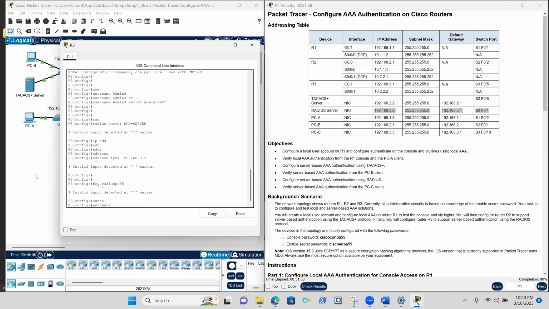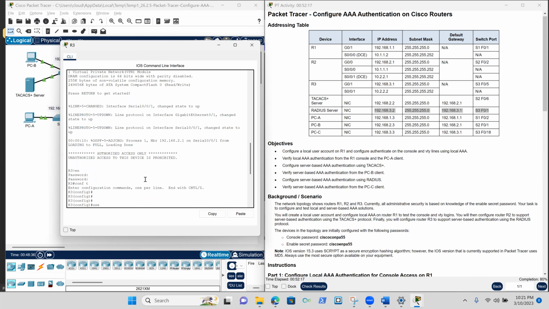So the rest of these should be the AAA new model and the authentication login default group as radius local, and the line console should be 0, and the login authentication should be default. And after that, that should be it.